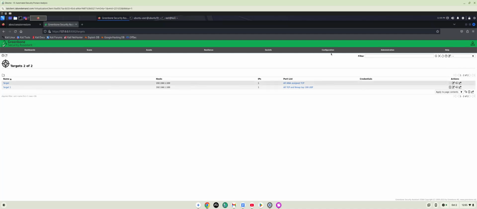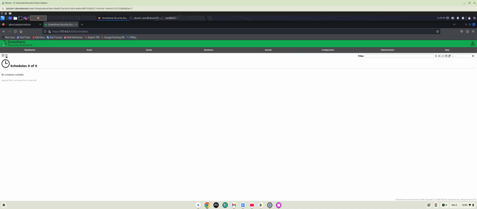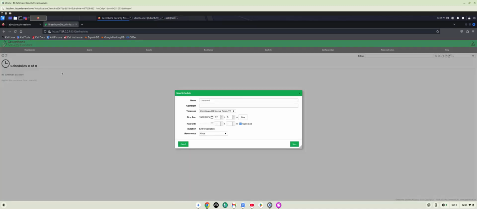All right, then I'm going to go back up here to configuration, and this time I'm going to choose schedules. So now we want to set the schedule, and I'm going to move here to the left. In the left hand corner, choose new schedule. All right, so I'm going to call this something simple, just time 1. All right, then I want it to run, let's run this every day. Let's run this at 2 p.m. Let's see, 2:30 every day. All right, so 2:30 p.m. every day. All right, and then we're going to set the recurrence. We're going to set it to a custom recurrence. So let's have it run once a week. I like that idea. And we're going to have it run every Monday, once a week. All right. So I'm going to hit save.